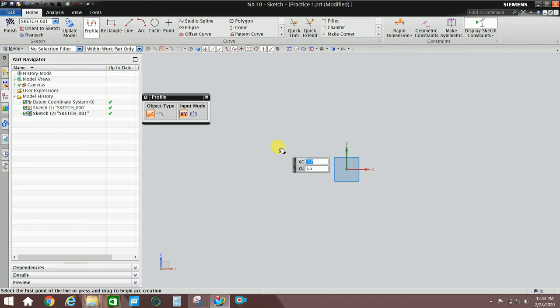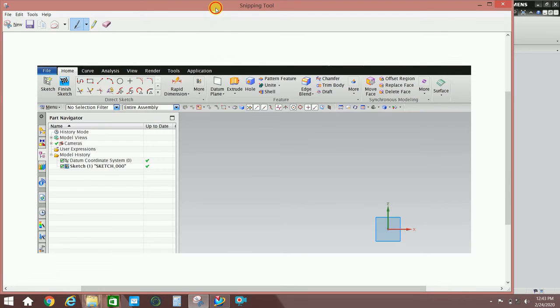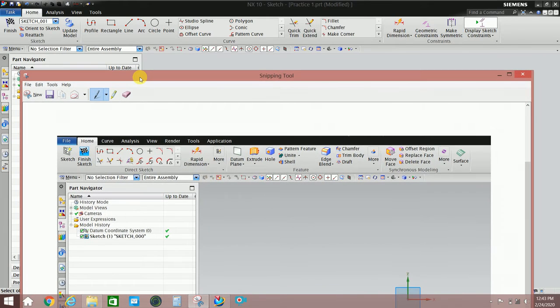So this is the sketch environment when we use the sketch in task environment command. If you see the difference between direct sketch and sketch in task environment, here in direct sketch there are only a few commands related to sketch, and here you can see all the commands are related to sketch when you create a sketch in task environment.